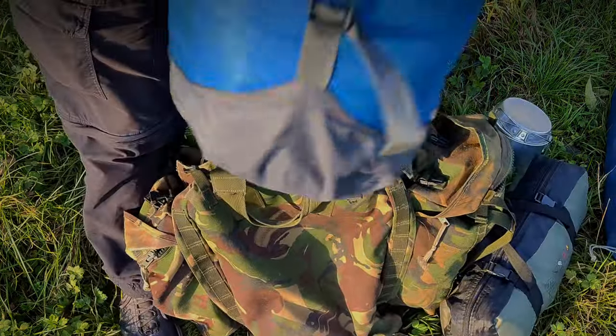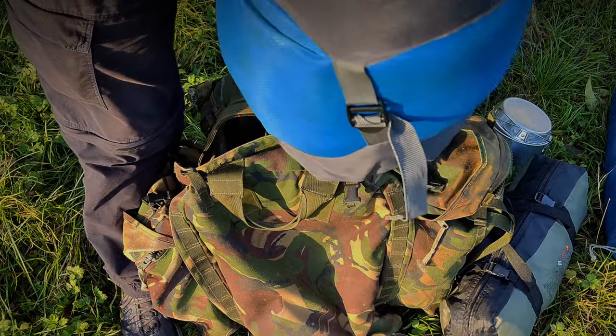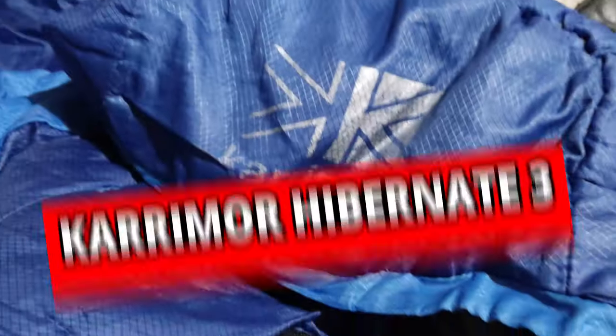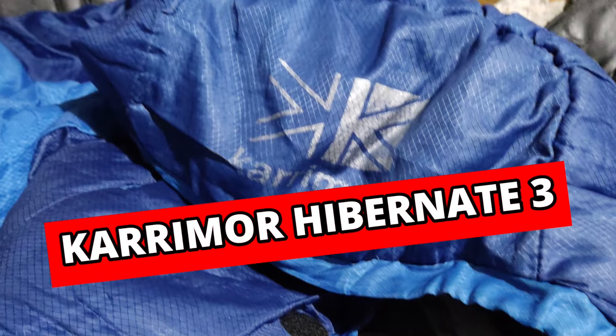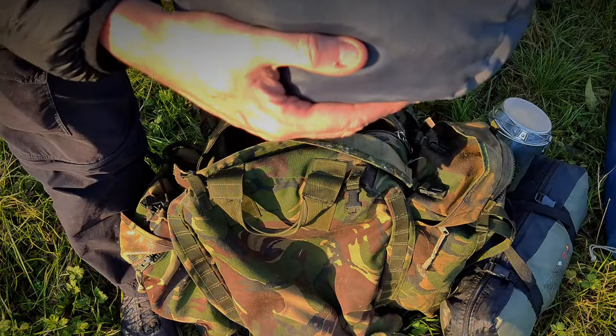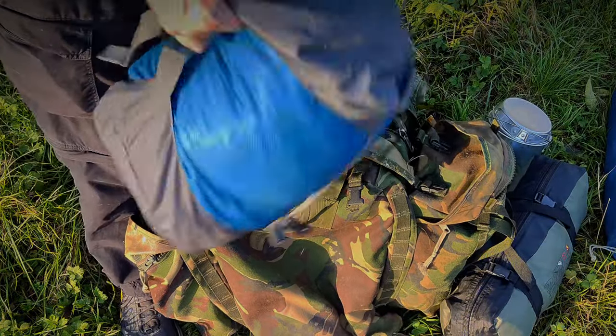This is my original Carrimore sleeping bag. It's 1.5 kilograms synthetic, 3-season, and it's the Carrimore Hibernate 3. And that's a 1-season bag, really.